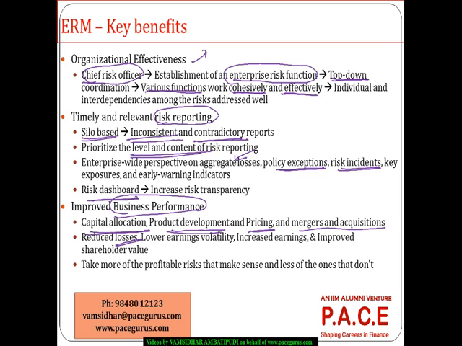Losses are going to reduce, volatility of the earnings is going to reduce, so costs are going to reduce, which is going to increase your earnings, and the confidence of the shareholders is going to increase, which is going to improve the shareholder value. This allows the firm to take more and more profitable risks and eliminate those that are not profitable. Eliminate means it can either transfer them, or avoid them, or do various other things in case those risks are not going to add value to the organization.